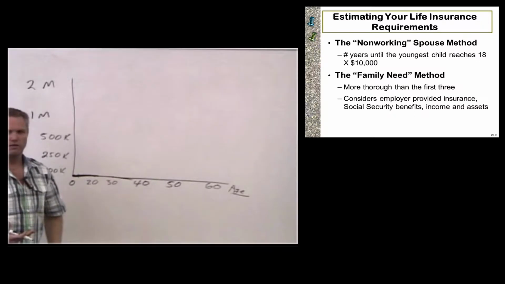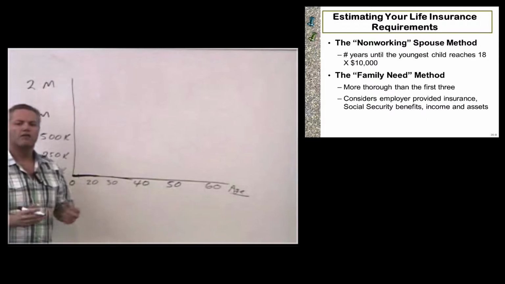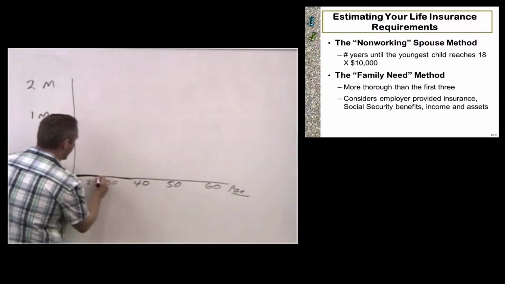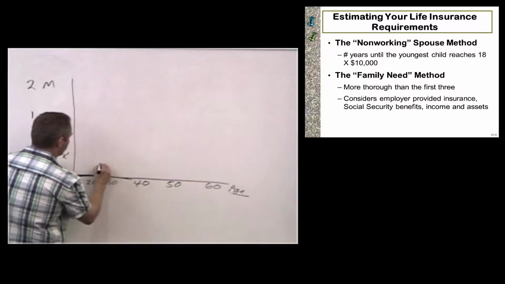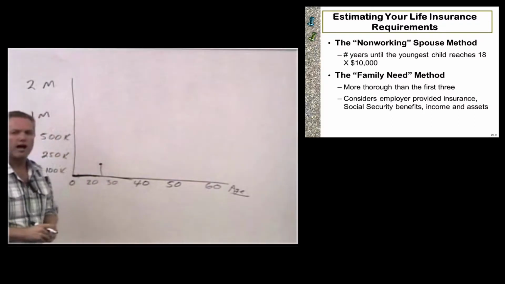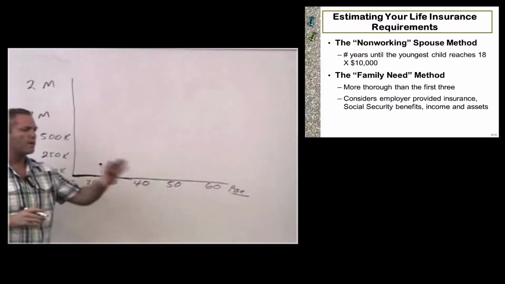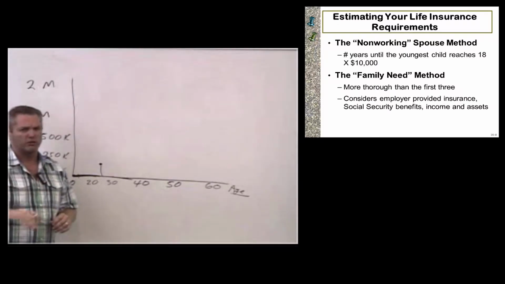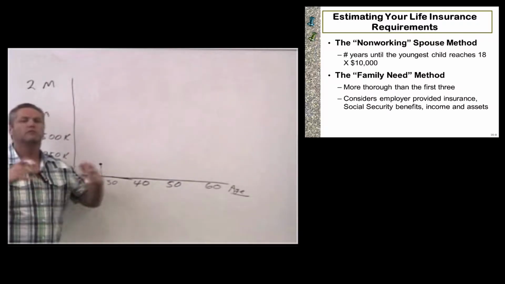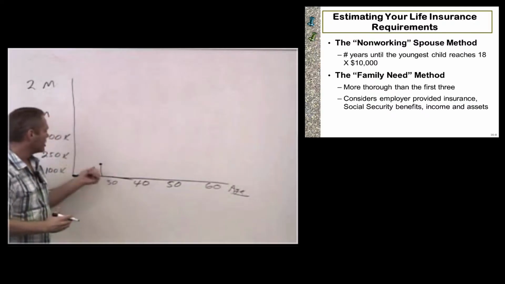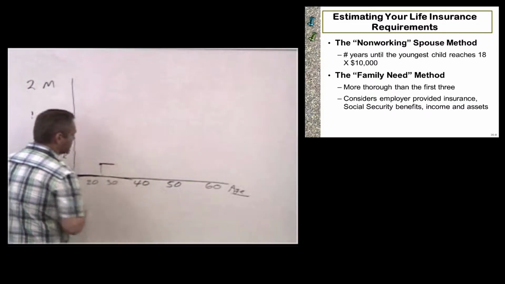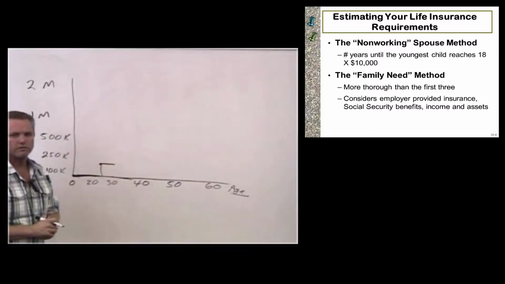Then you get married, and you buy a house, and you know that your spouse cannot afford this house on their own. So at the age of 25, maybe we're going to have $200,000 in life insurance to pay off the mortgage, and our spouse is working so they can pay their food, they can pay utilities, but they would really struggle making the payments. So we're going to get a couple $100,000 of life insurance. And that runs just fine, and then all of a sudden we have our first child.